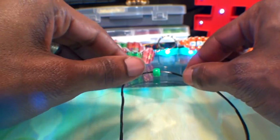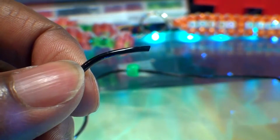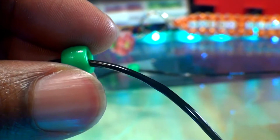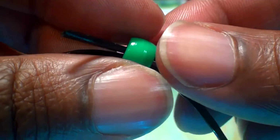With this first row finished, creating the next row is just as simple. We're going to take one end of the string and we're going to add another green bead to the string. Now that we have that bead on the string, we're going to take our other end of string and run it through that bead as well, going in the opposite direction.